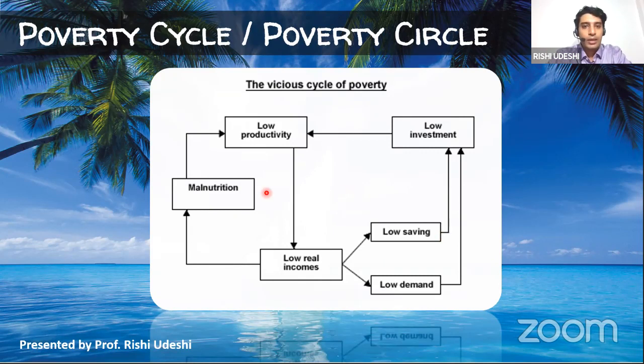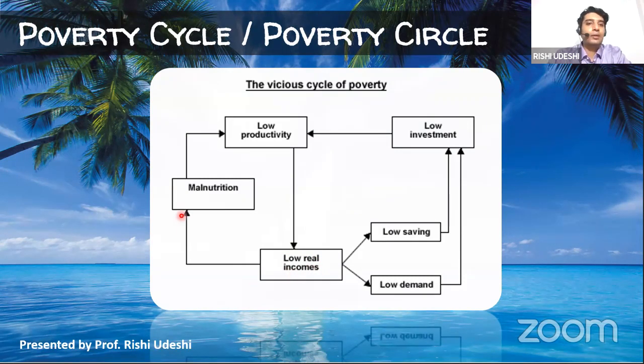Fine, let's think. Yes, we are discussing the vicious cycle of poverty. If there is a vicious cycle of poverty, what does it mean? There is low income. There is low real income. I mean nominal or real, no difference. But there is low income. Leave real aside, keep inflation and so on aside. But low income. Low income means the person is in poverty. Now since he has low income, what will he do?